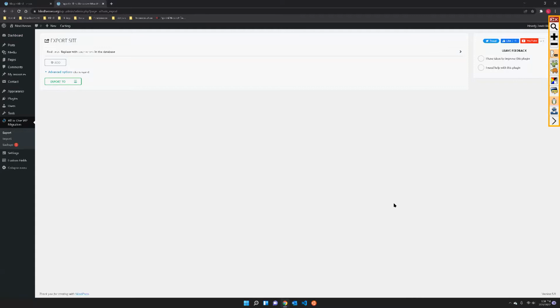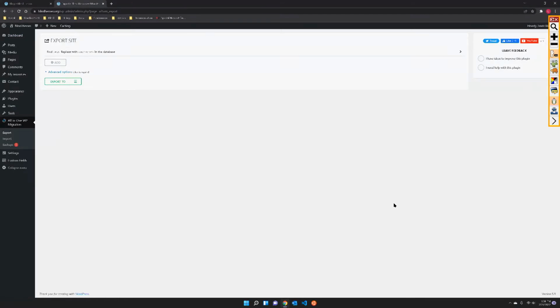Wrapping to top. Main region. Heading level 1, export site. Okay, now I hit Q for main region. You can hit R or D for that if you're on a different screen reader. Then find text, replace with another text in the database. You can do replace stuff and all that. Advanced options, click to expand. You can do the advanced options for exporting your data, but I'm not going to do any of that.